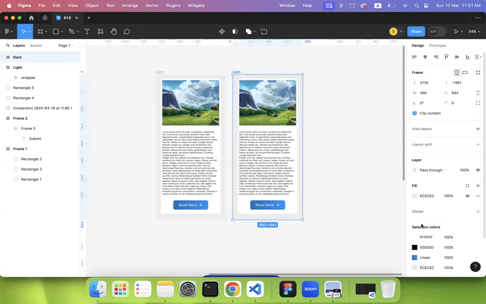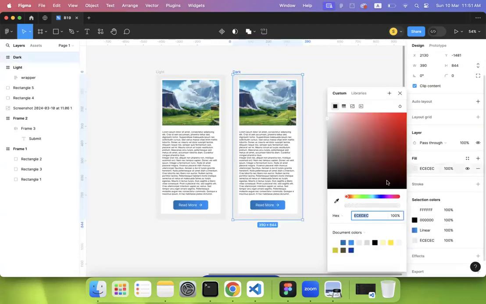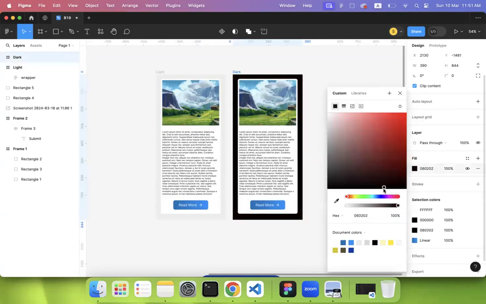And in order to create the dark version, I'm going to change the fill color to something closer to black. Something like this.